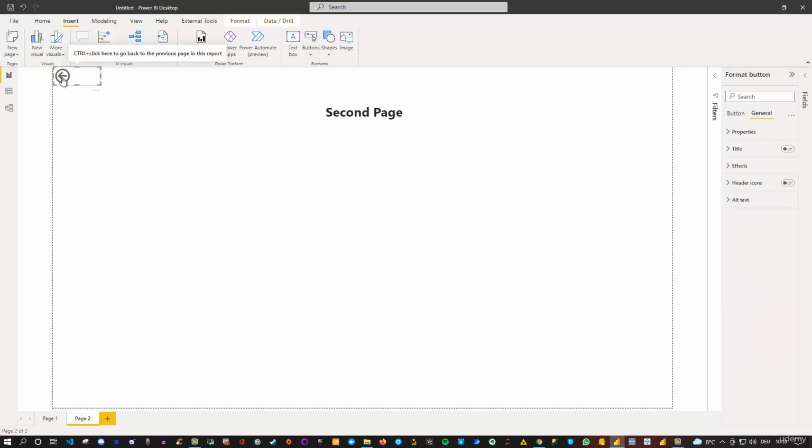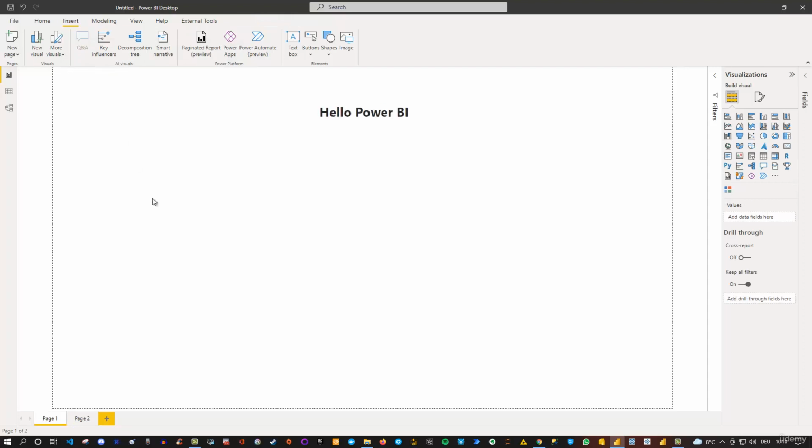And if I press Control click here, I will go back to page number 1. So you can use this as page navigation buttons. See here, I'm on page number 2, Control click, and I'm on page number 1. By the way, the Control click option, if I hover over here, you can see it tells you also you need to click Control and the left mouse button. Whenever you are in the developer view, which is this one here, you need to do this.